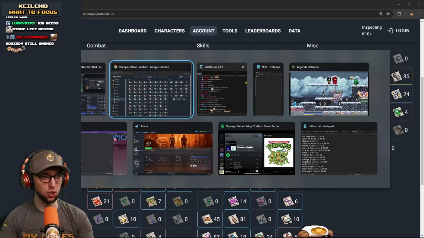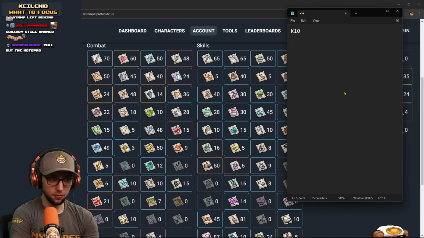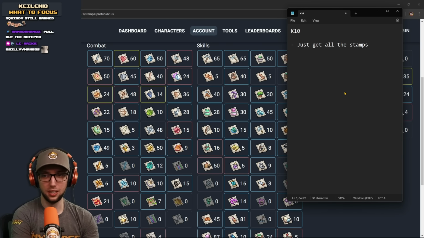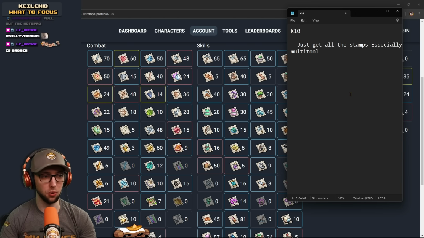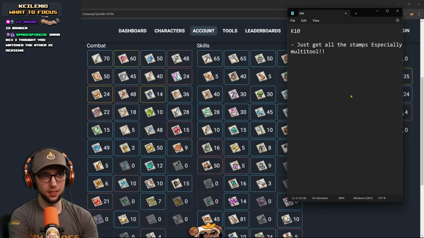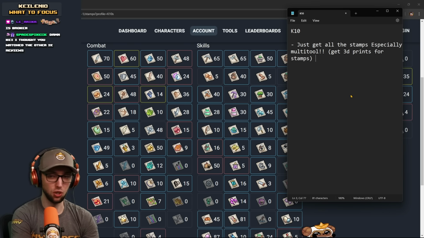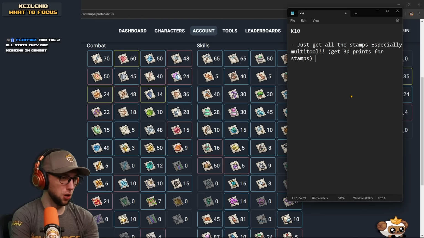So, what I would suggest to start off, just get all the stamps, first off, okay? Especially multi-tool, because that's just crazy important. Super, super important. And get 3D prints for stamps, and start farming them all out. Maybe hop on Elemental Sorcerer. Maybe get some of those going.